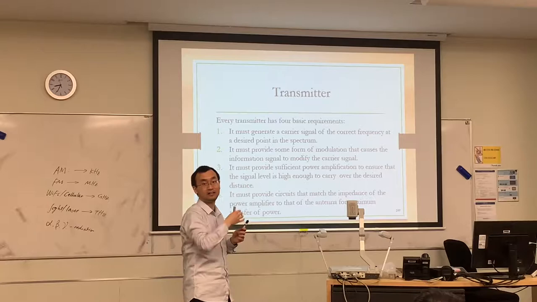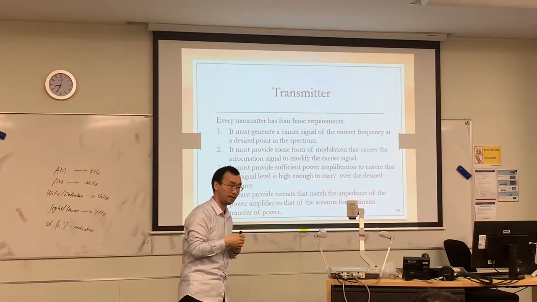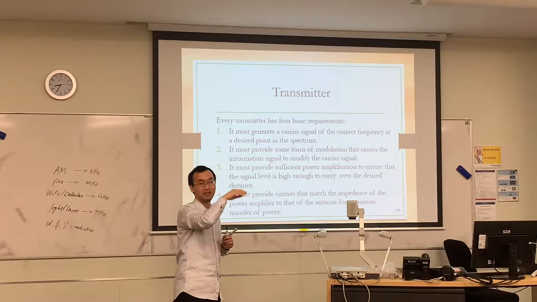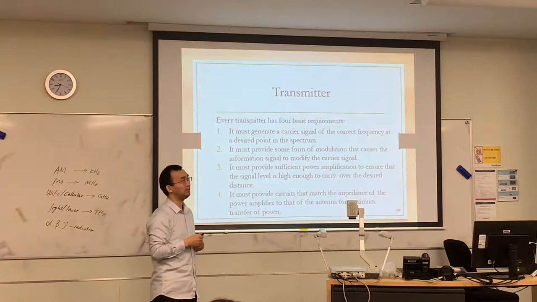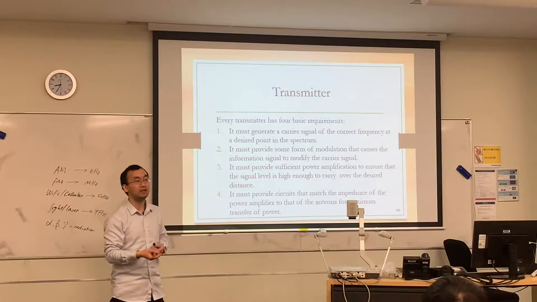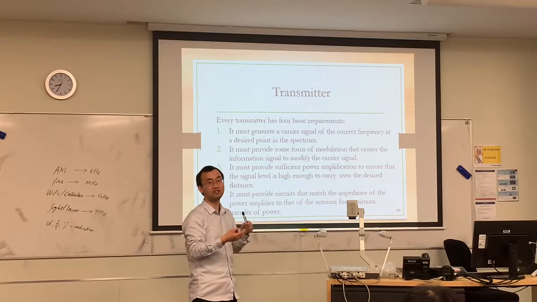It's like you throw a ping pong ball towards the wall, then it will bounce back. The signal works almost the same way, right? So you give some power inside, but not all of the power goes through to the load. Part of the power will be reflected. That's something you probably have learned in fields and waves, right? The Smith chart. The fundamental theory for maximum power transfer is simple. For a DC circuit, the source resistance should be equal to the load resistance, right? Then you can get the maximum power transfer.